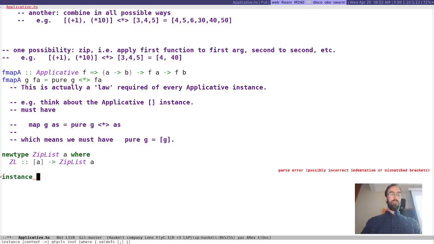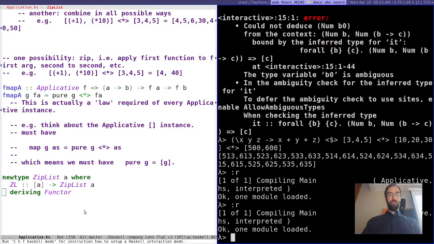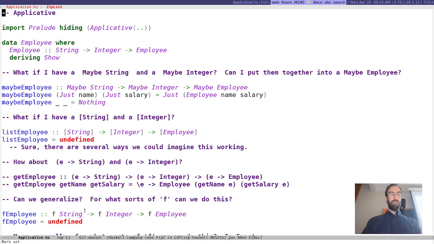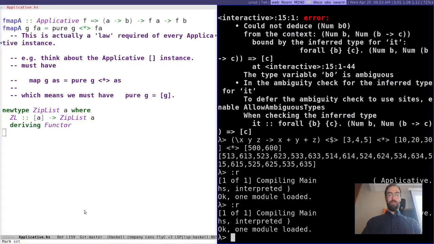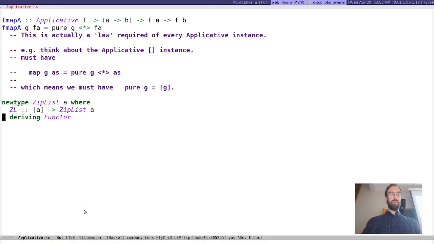So we can make it a functor instance. That's boring though, so actually, we can do that. I wasn't expecting that to work. I thought I was going to have to turn on an extension. But, cool.